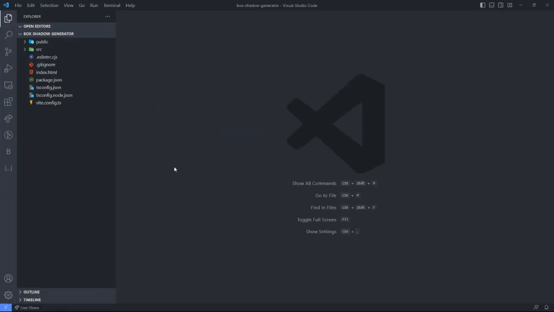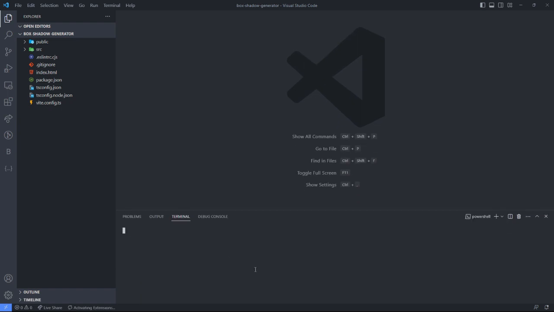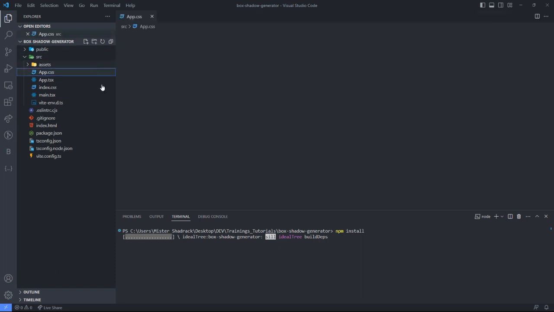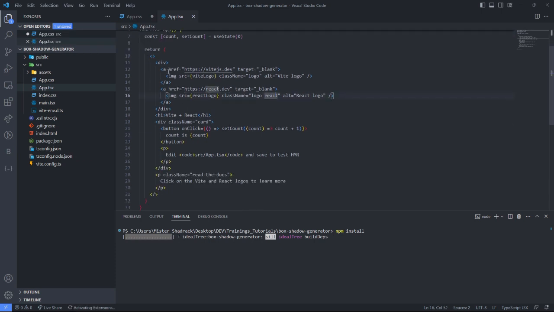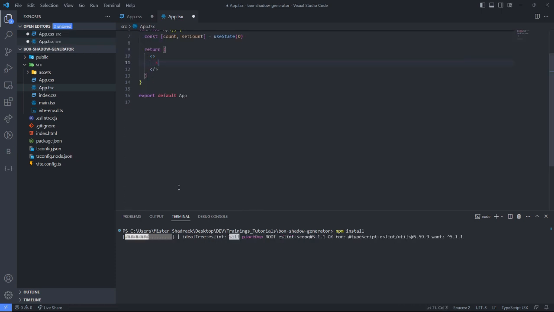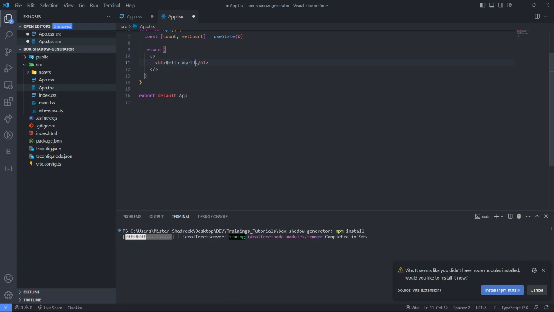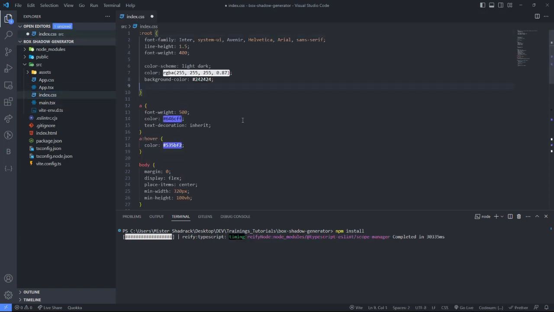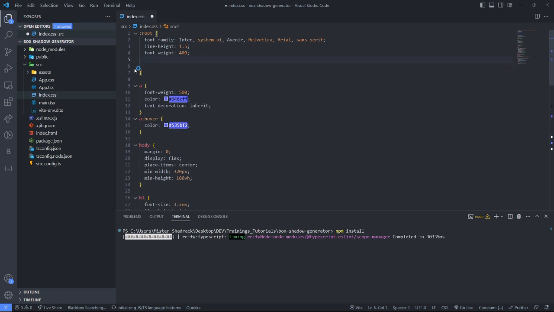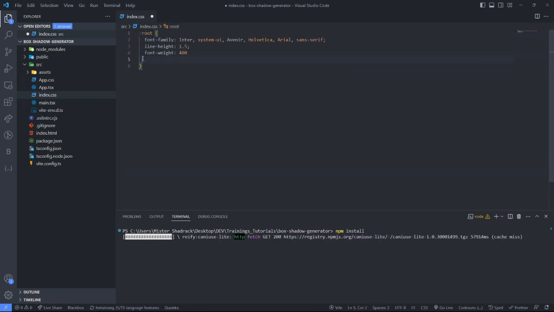So my app is opened now, and I need to install the dependencies because I used Vite to create this app. I need to install this myself, so I'll do npm install. And whilst my dependencies are installing, I will clean up some of the files. So App.css, I'll remove this one, and then just put an h1 here and say hello world, at least for now. And then I would also clean up the index.css file a bit, just remove some of the things I don't need.